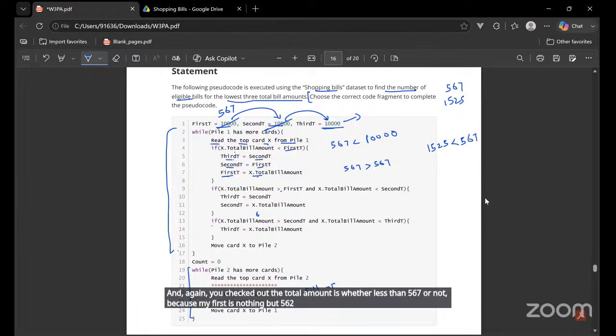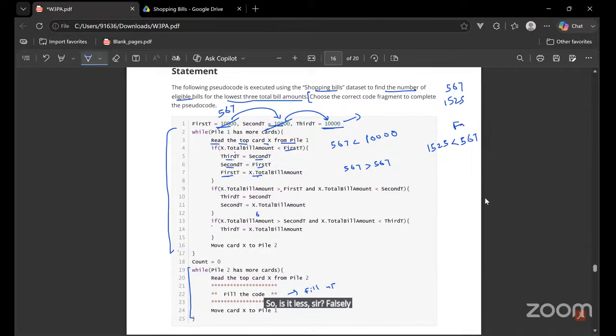So is it lesser? False, right? So this will give you false. Again, you go back to this. If your total is greater than first T, 1525 is greater than your 567, right? And your total 1525 is less than your 10,000. These two conditions are satisfied in the ninth line.